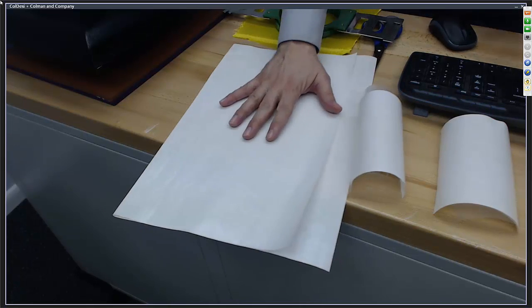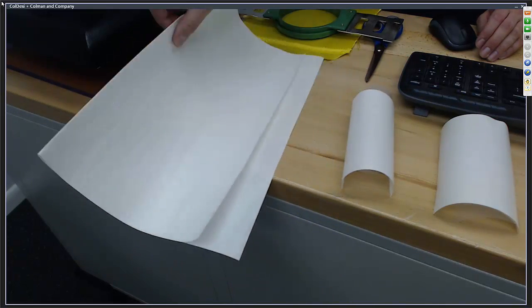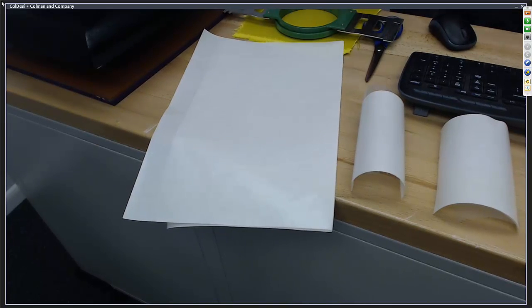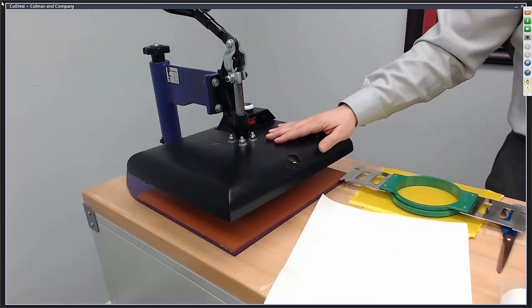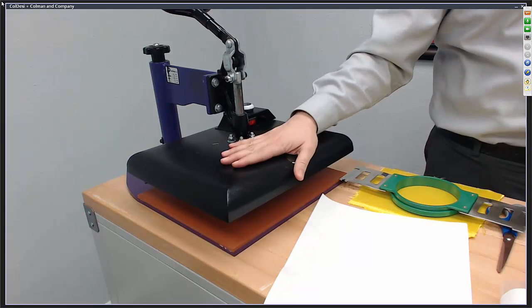The next thing we're going to look at here is silicone release paper. Parchment paper or a Teflon sheet, all of these would work. This is something that's going to protect the next thing down the line, which is the heat press. What we're looking at here is a JP14 heat press. This is a swing away, and it's one option that you can get with your patch kits.